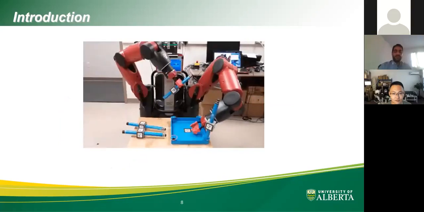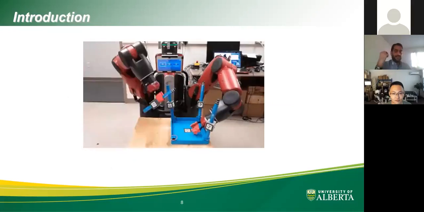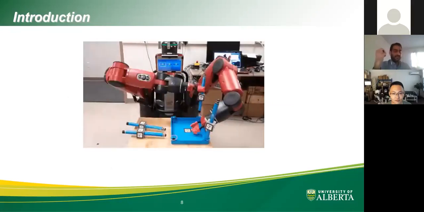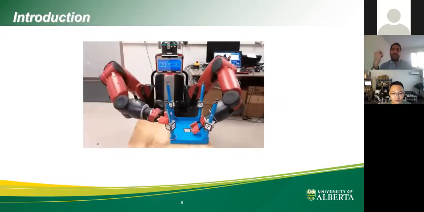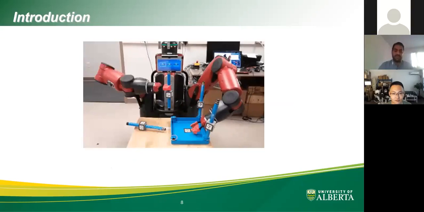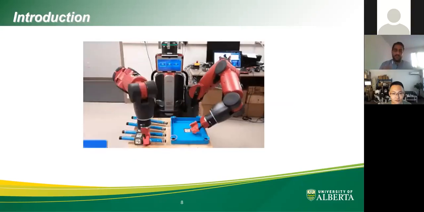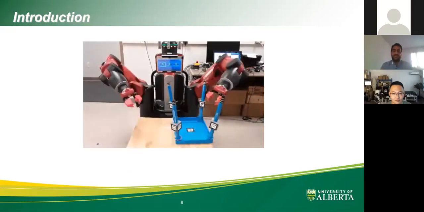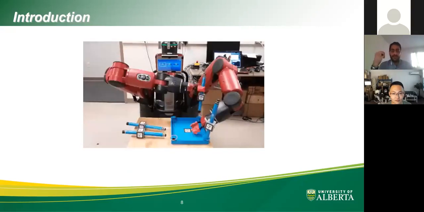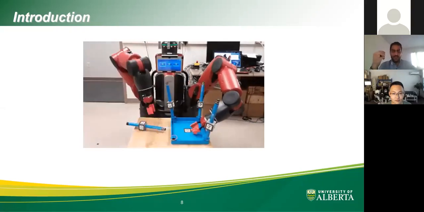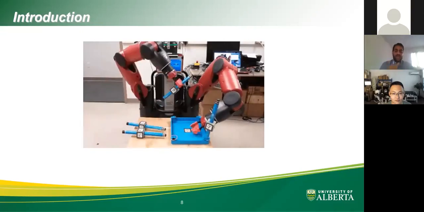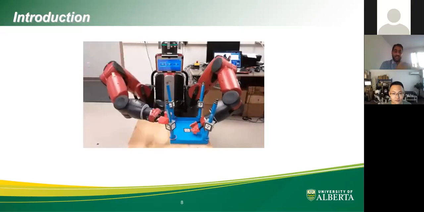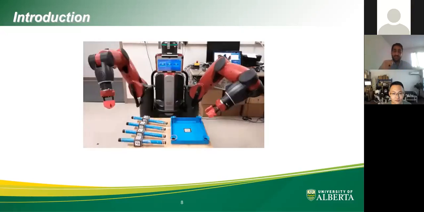Let me talk about the differences in the definitions of an intelligent system and an automatic system. Just imagine this robot, okay? This robot is programmed to put these shafts in already defined places on the plate, on the floor. Just imagine that if we rotate the plate, for example, 90 degrees clockwise or counterclockwise, and the robot can adjust itself to find the new positions of the plate and put these shafts in the new positions, it means an intelligent system. It means the robot can adjust itself to the new situation.